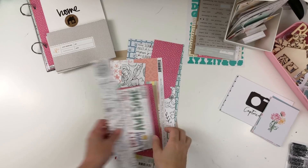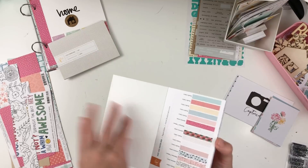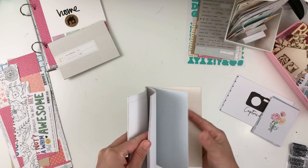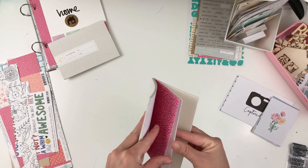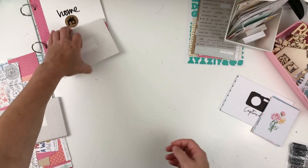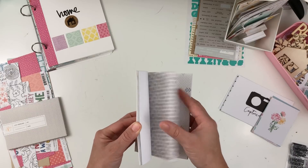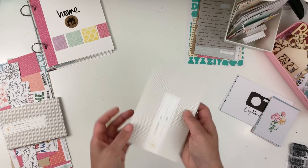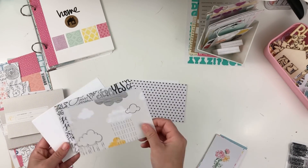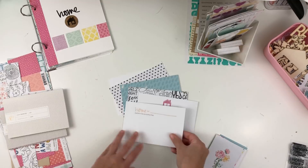Now I have everything set and I'm going to walk you through it a little more slowly. These are the papers — I chose them because they're leftovers from creating the album. I have two 4x6 paper pads here from Studio Calico that I can use as Project Life cards or just as layering pieces. I'm going to flip through those — they have some simple polka dot patterns on the back and more geometric patterns on the front. I'm flipping them back and forth to share the sides I'll most likely use.